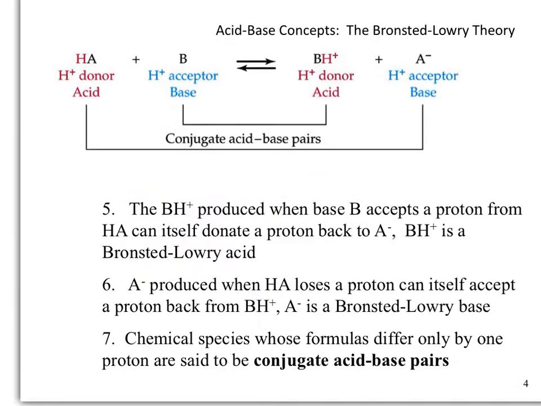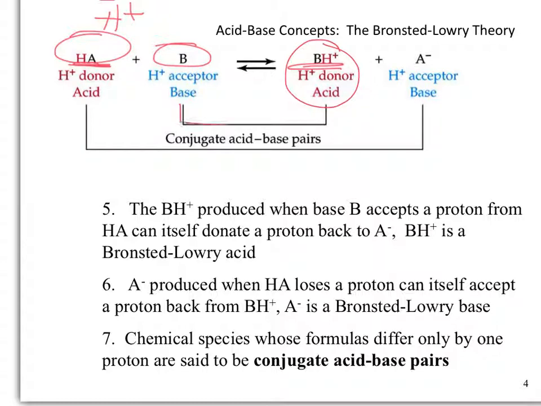For instance, if you have a general reaction, HA reacting with some base B. Now, if HA is supposed to be my proton donor, that means it's going to give up H+. Where would that H+ go? That H+ will go to the base. What will be generated will be BH+, and A negative will be liberated in solution. Again, realize that the proton has been donated by the acid. It has been accepted by the base to give you a new species, BH+, which has been obtained from the base.